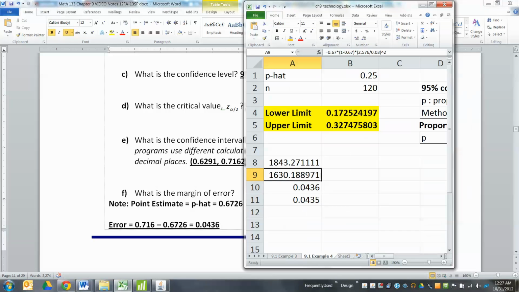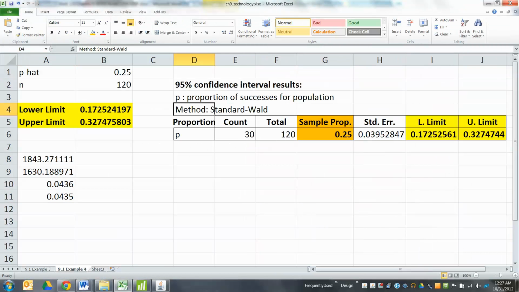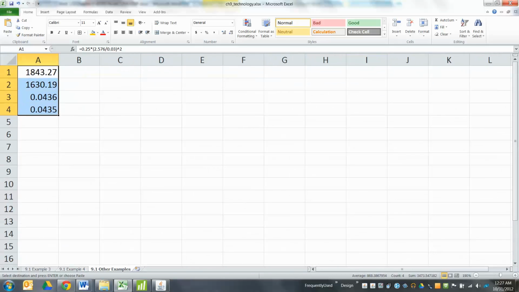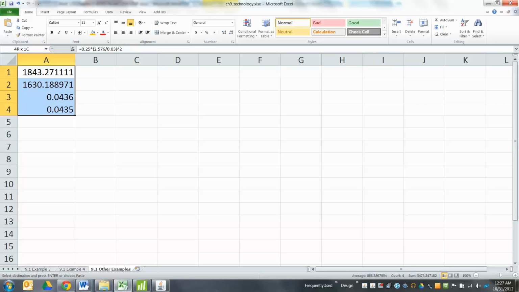Okay, that means that we are all done with section 9.1. And I think that for our Excel assignment, it would be kind of wise for us to move these problems out of here. I'm going to make them their own sheet. So 9.1 other examples. Let's do that. Examples, I can spell. And then I'm going to copy and paste in those calculations we did. Not because they're ultra critical, but because it's good to know that you can find these things with Excel if you have to. All right, so there those calculations are right here, just to show that we know how to do them.